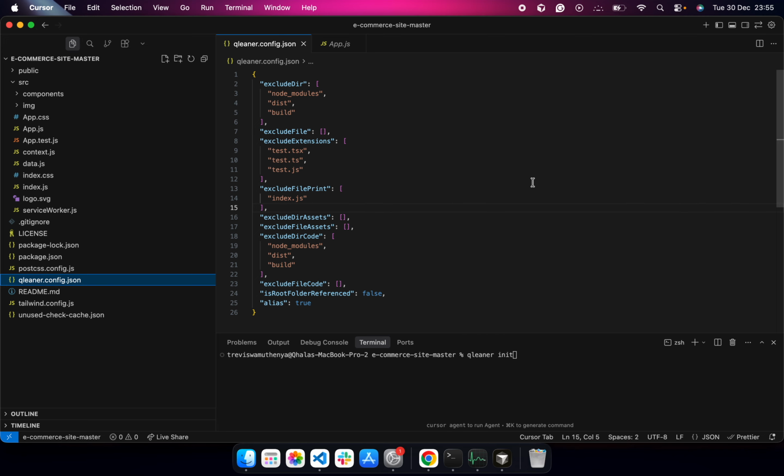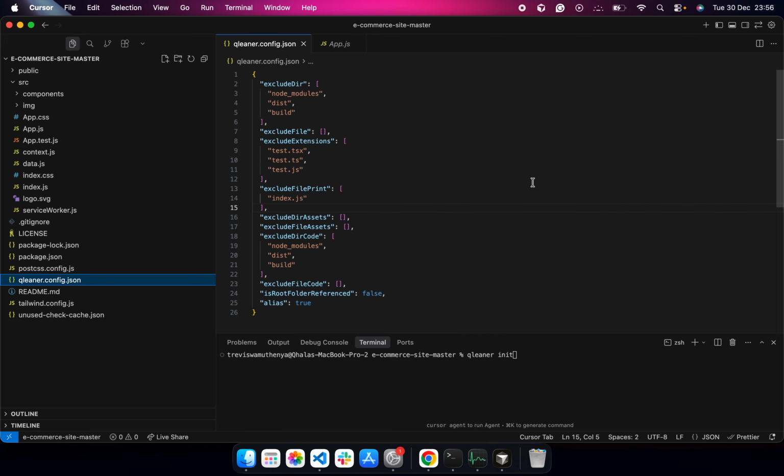And remember, what is the purpose of Qleaner? Its main objective is, you've written a lot of code and there are files, the components around your project, that you're not sure what's still being used and what's not used. And Qleaner helps you identify files that could be too much for the project, and code that is not really useful for it. So what Qleaner helps you to do is identify them, you confirm them.